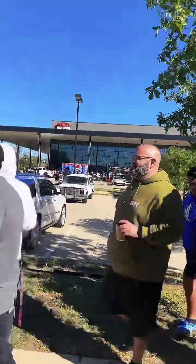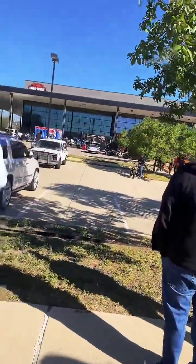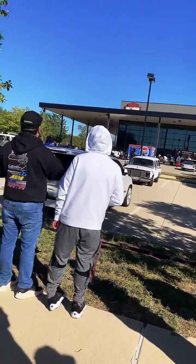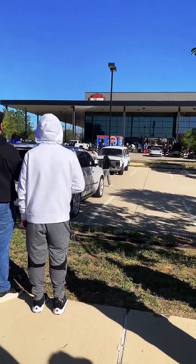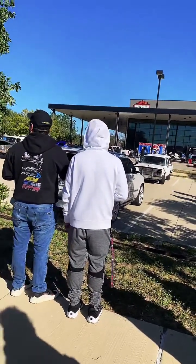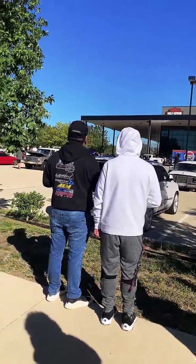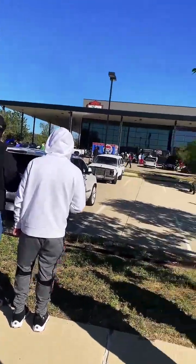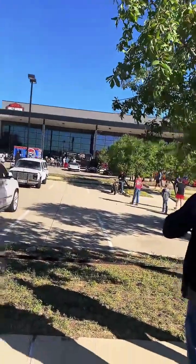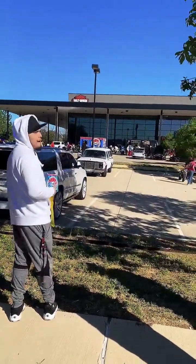Cars and Coffee. Because the big Cars and Coffee of Dallas broke up several years ago. They've done kind of like, there's Cars and Coffee South Lake. This is Cars and Coffee of Texas, I think. There's different Cars and Coffee events, like five of them, something like that. But yeah, the big Cars and Coffee event is the one that happens in Frisco or South Lake.